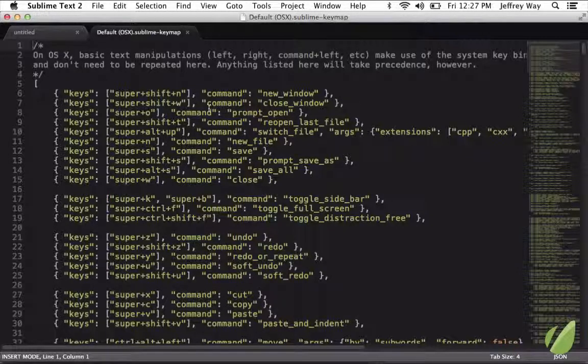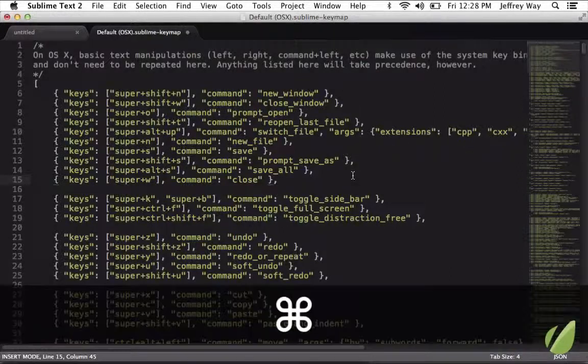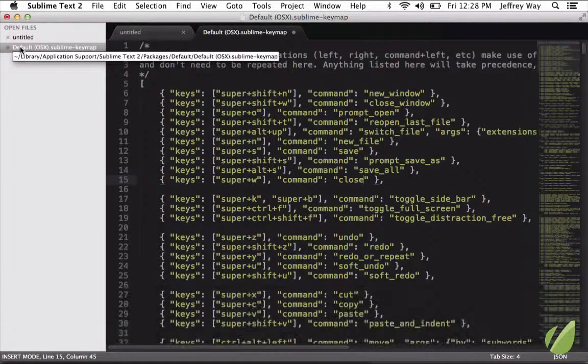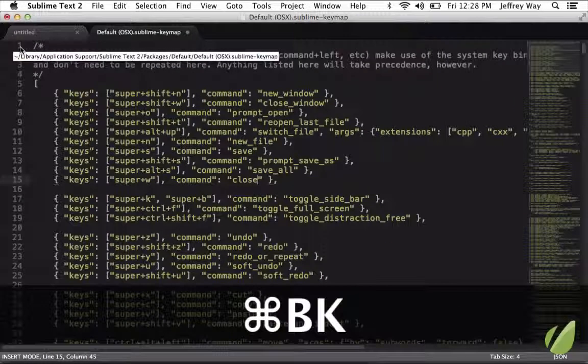No longer do you have to go on Google and search for how to modify a particular shortcut. You can do it all from this file in 5 seconds. So let's try one out for ourselves. By default, to toggle the sidebar, I press Command K and then B. Command KB, and now we have toggled the sidebar. If I do it again, as you'd expect, now the sidebar is gone.